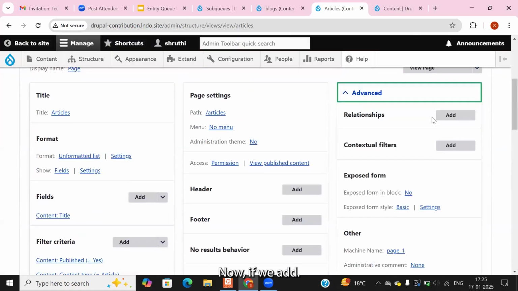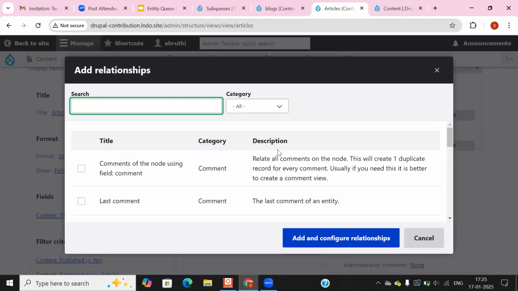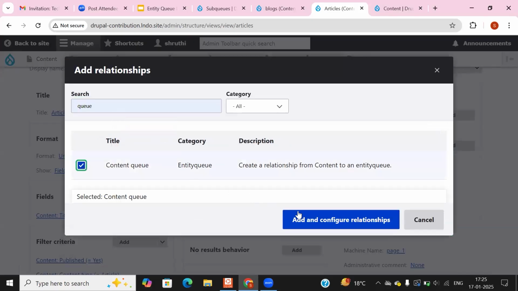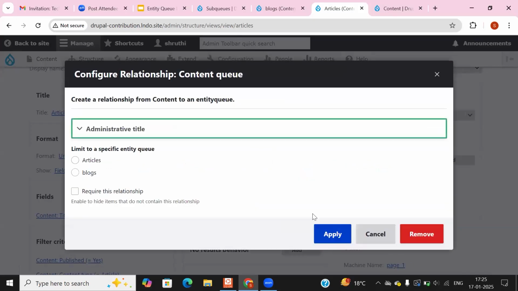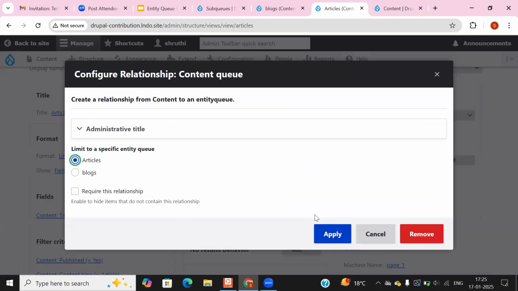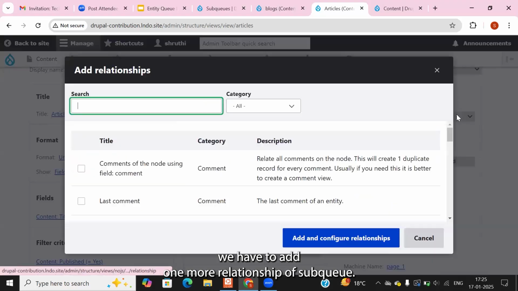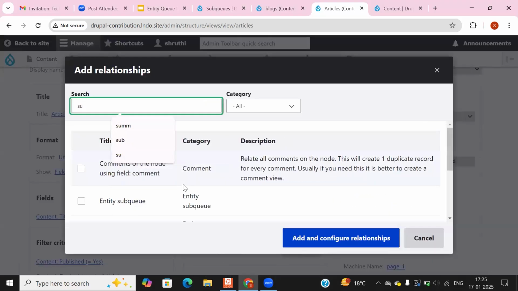Now, here we have to add one more relationship of subqueue.